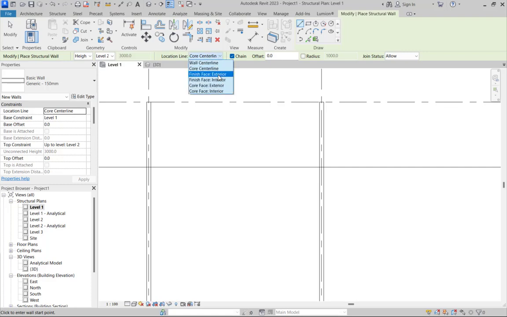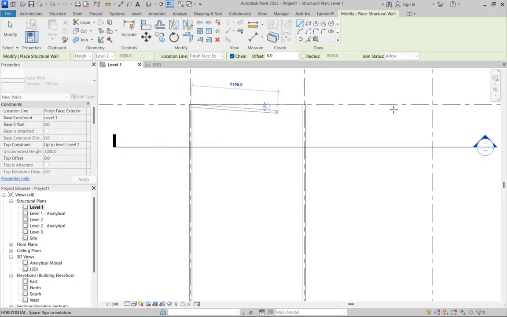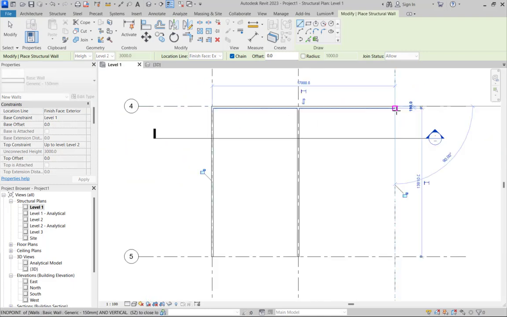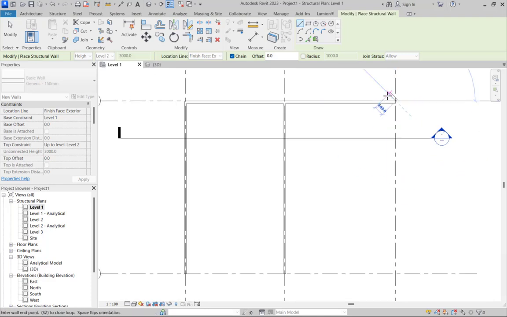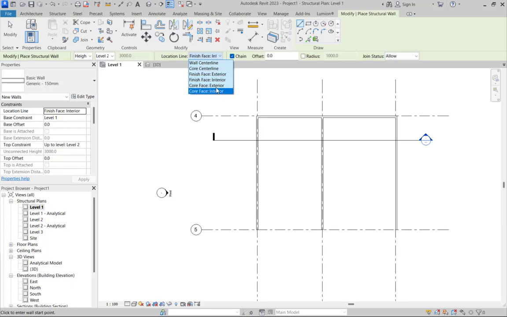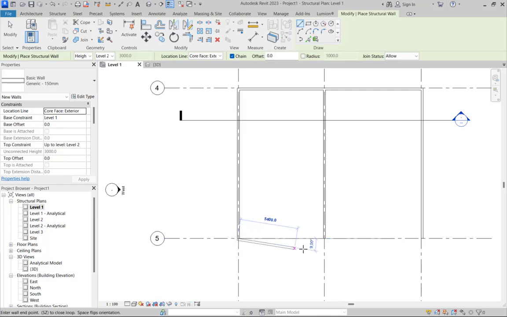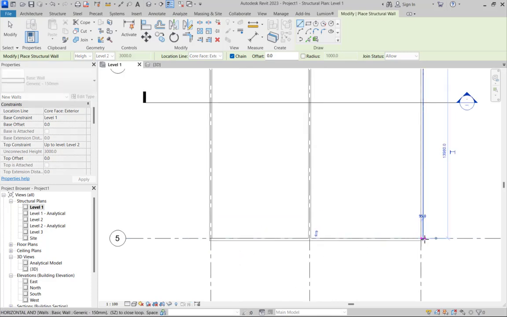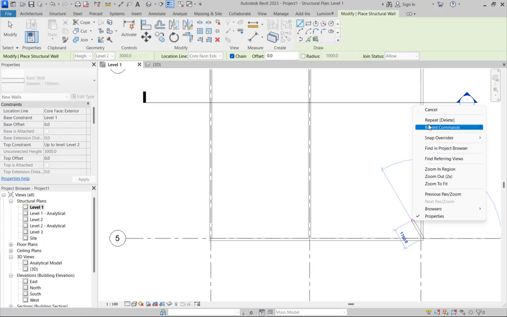So we are going to use the finish face, and also we have the interior face as well. These are various options that help you determine the ways in which you can draw your wall.